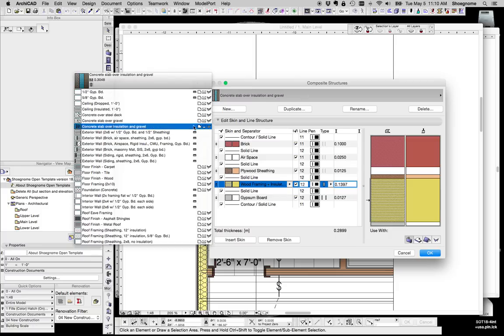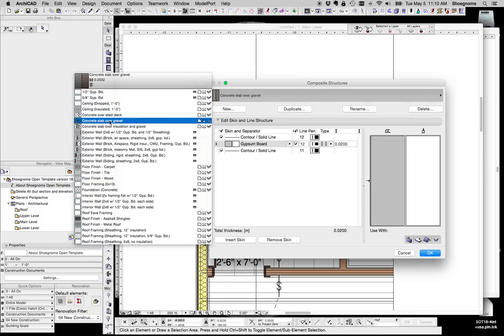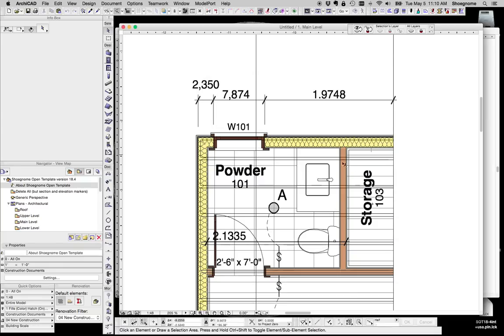You know, my template is not very big, so it's not too hard to just go through and say, okay, chipboard is supposed to be that, 5/8 inch chipboard is whatever it is. Like I said, I don't know what is standard in other places in the world, so that's why I'm not doing it. But it's not going to be hard for you to go through and say, okay, that's 0.1, that's 0.1, etc. So that's how you do composites.